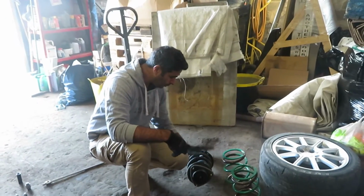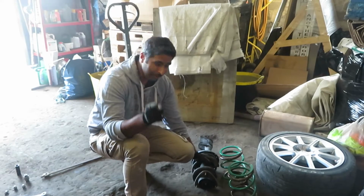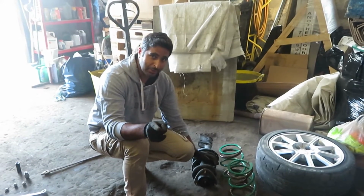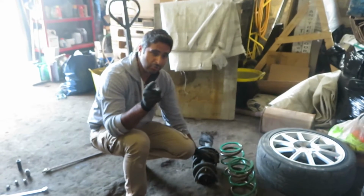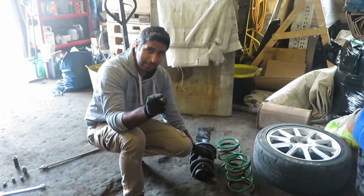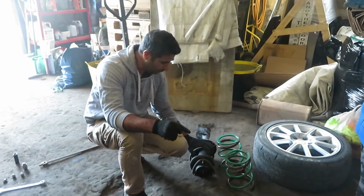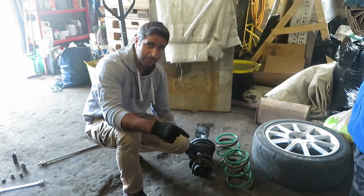Right guys, we're going to do the front springs on this car now. Now the way I'm going to do them, a lot of people don't advise doing it this way because it can be dangerous, so make sure you know what you're doing before you do this. Normally you would use spring compressors to hold the tension off on these before you undo this. Now I'm not going to be doing that.